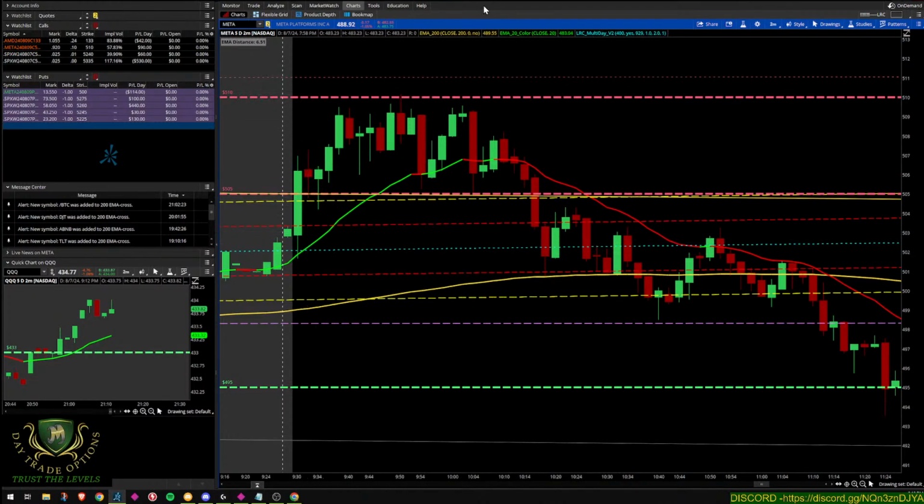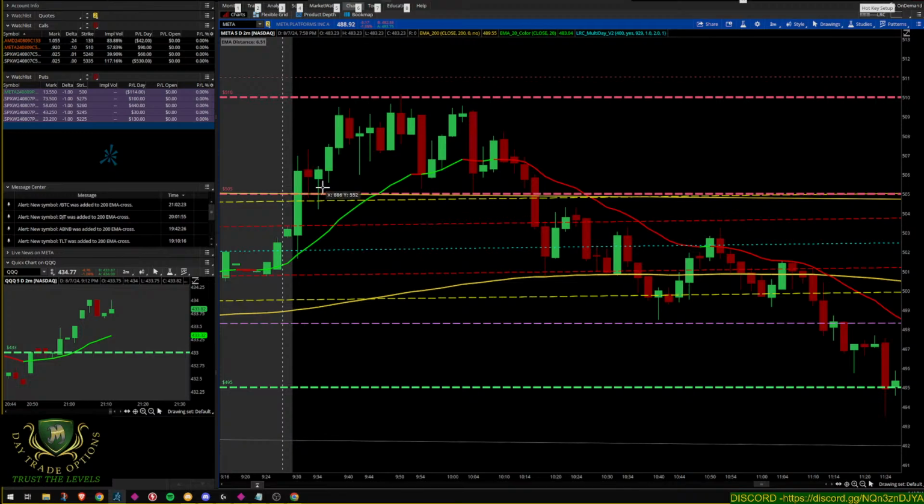So right here is where I entered, as you saw previously. I entered on this candle. Why did I enter there? Well, we had price come up above. It came back down below. Once it pushed up, I decided to go ahead and take a trade right on this candle.